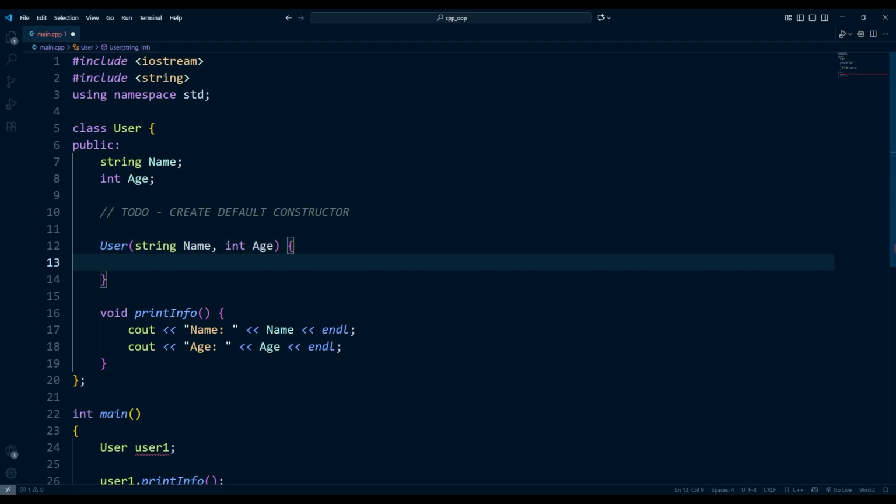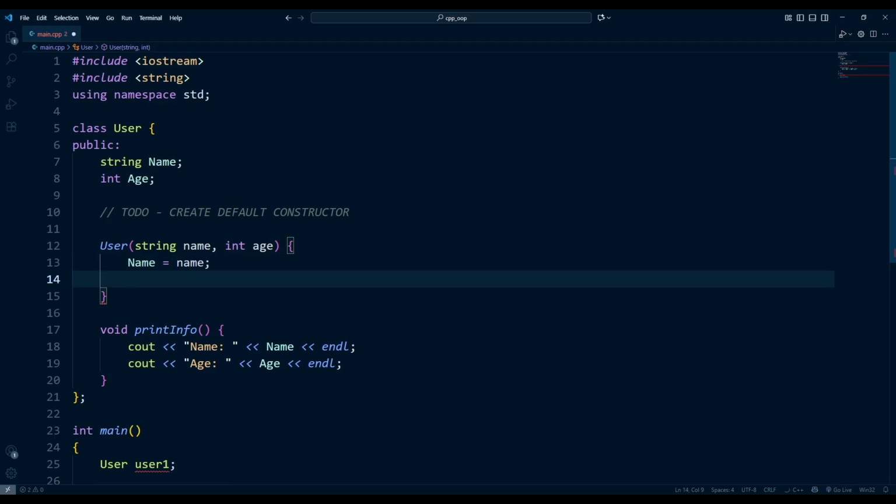So now I'm going to assign the name. In fact, I messed this up here. Sorry about that. These need to be different variable names compared to the actual attribute names of the User class. This is because we're going to be assigning the actual attribute that's in the object to whatever parameter we want to pass into this constructor. So very important. Sorry about that little mistake there, but we'll do that for both of these. And just like that, we've built a constructor.